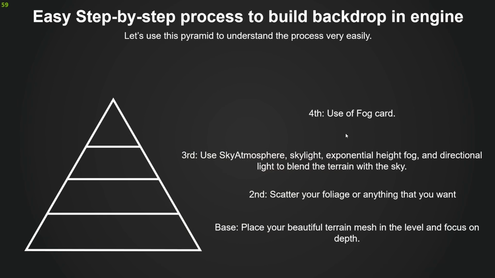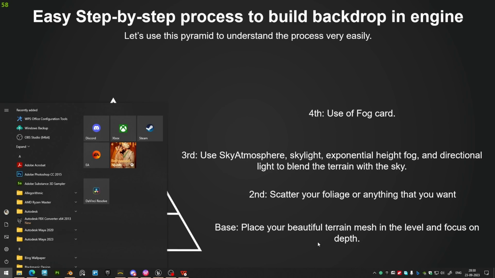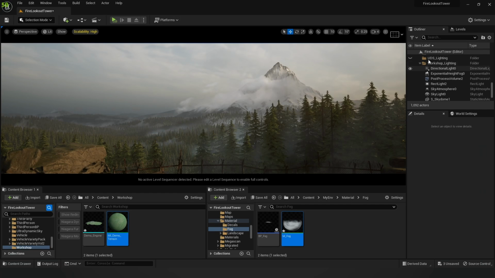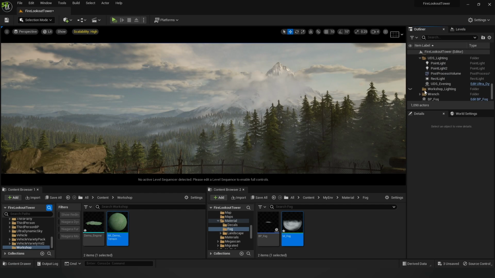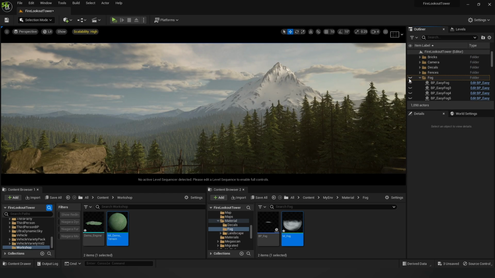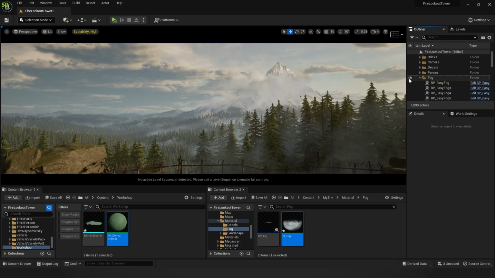And at last, make sure to use a fog card. This thing looks quite small, but as you can see, it makes a lot of difference with the help of this fog card. If I turn off the original scene also, you will see a lot of difference.